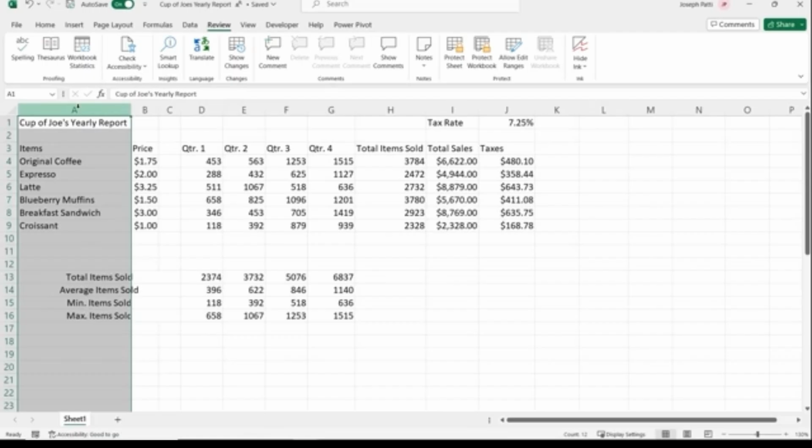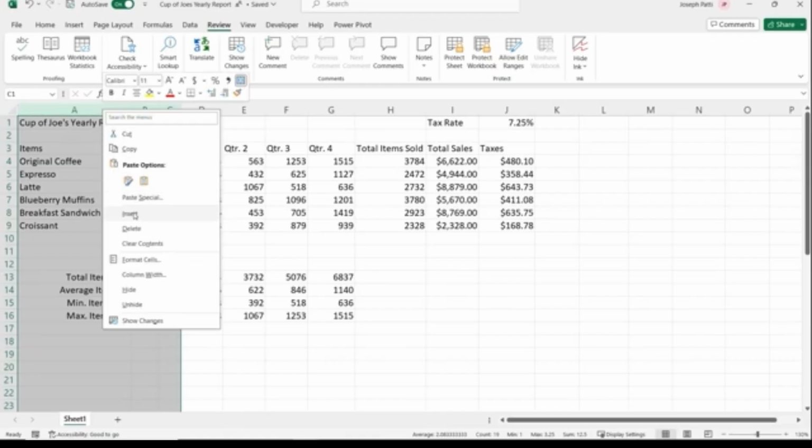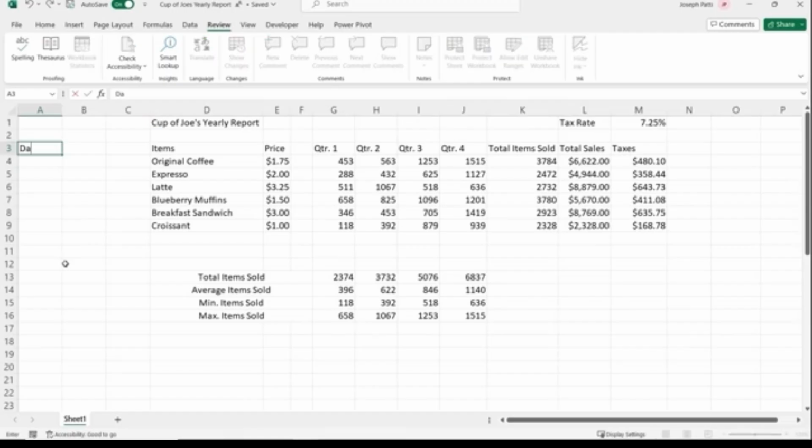Instead of just doing one at a time where we right-click and we insert, you can actually insert as many rows or as many columns as you want. You just have to choose how many you want. Let's say I want 3 columns going to the left. I'm going to select C, B, A. I now have 3 columns selected. I'll then right-click and choose Insert, and instead of inserting 1 column, it's going to insert 3 columns. How great is that? So you can insert as many columns and rows as you want at once. You don't have to just do one at a time.